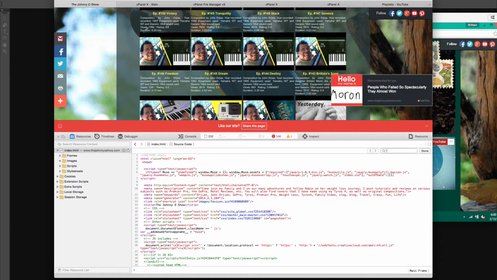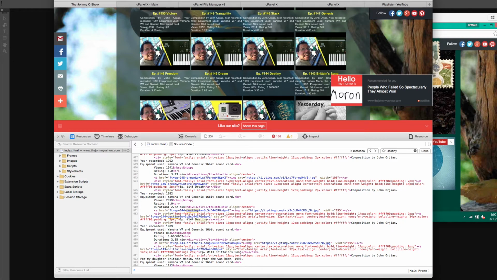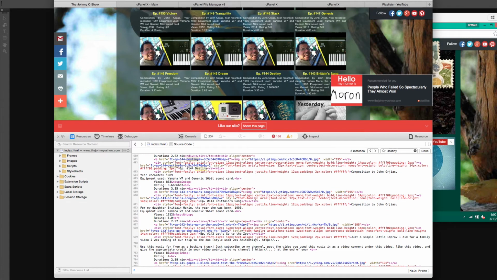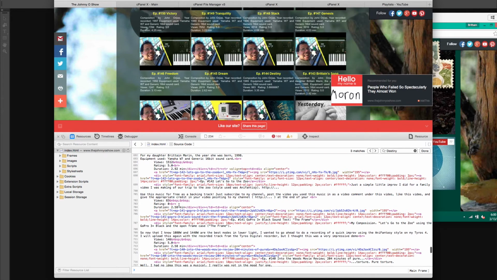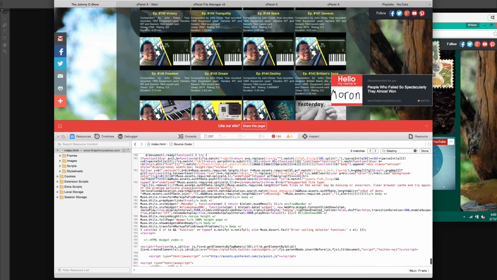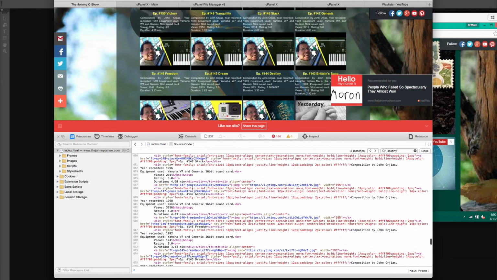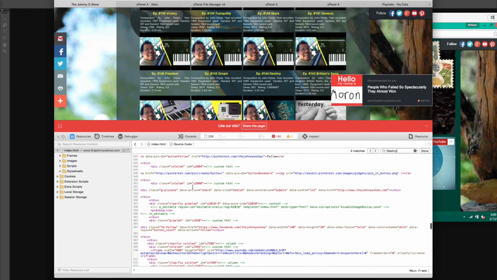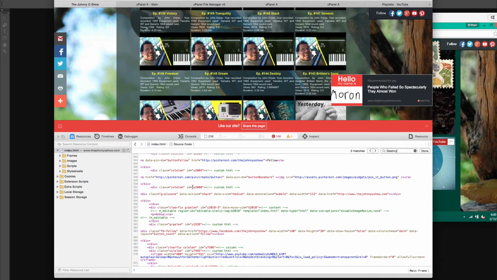So, for example, Destiny. There it is. There's the video for Destiny. There's the descriptions. There's everything. All this is actually content in the HTML code, which means Google will index it.